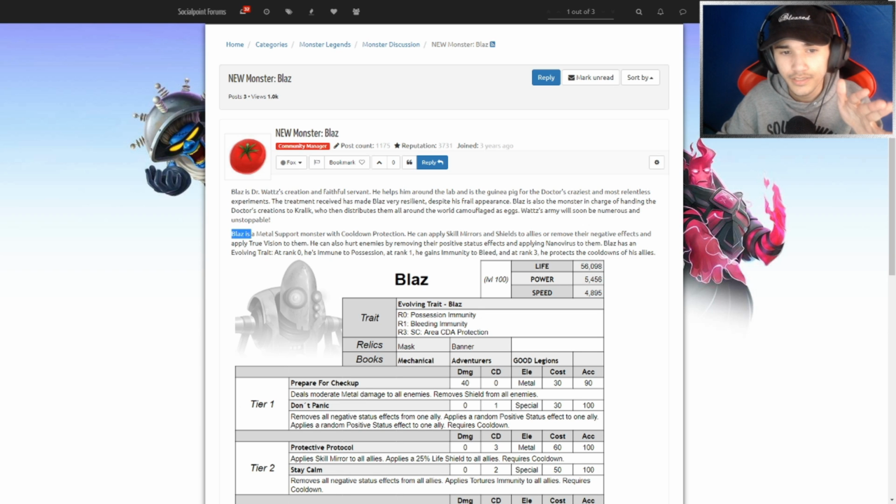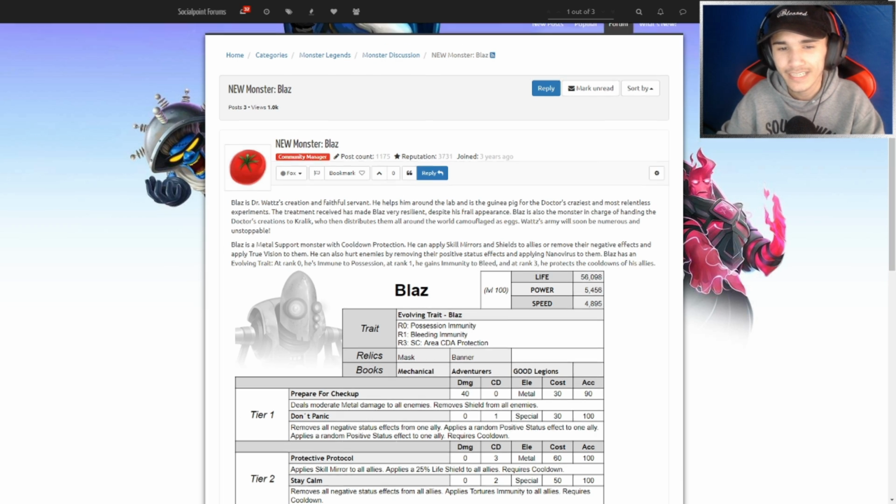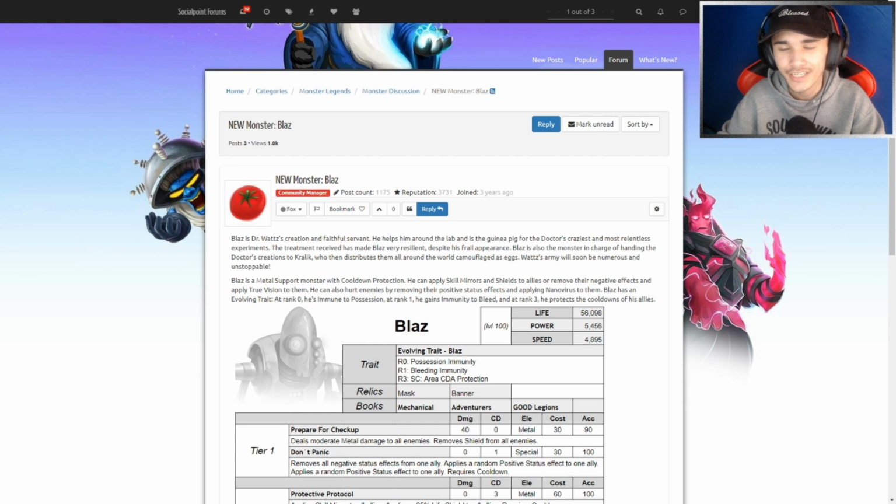Scary. BLAZ is a metal support monster with cooldown protection. What I've noticed with the recent mythics, for example Dr. Watts as well, is that he gets the cooldown activation immunity, right? And now this monster also has cooldown activation protection at rank 3, which is crazy. It's starting to make cooldown monsters less usable. They're just trying to get rid of the whole cooldown protection meta, trying to sort of nerf it with these traits, unless you have a monster like Madam Fusion, though they will probably release a monster that makes Madam Fusion useless. I don't know, we'll have to see.